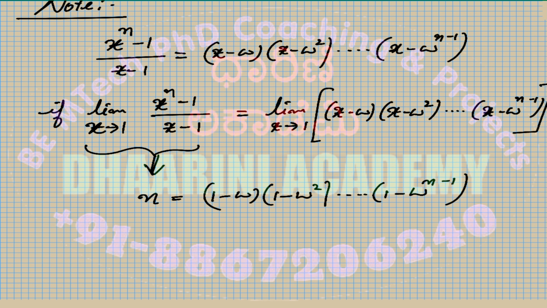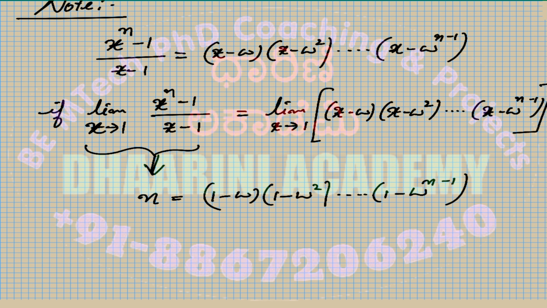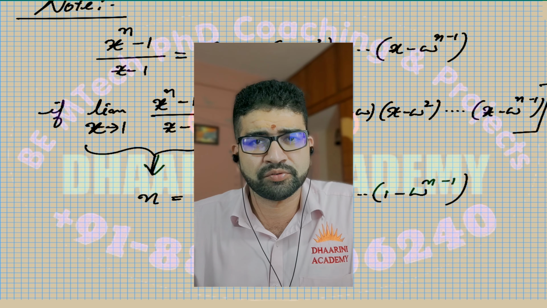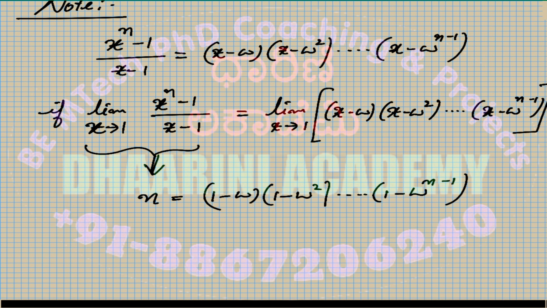So you can see yesterday we have written one equation, right? That is 1 minus alpha, 1 minus alpha squared, up to 1 minus alpha to the n minus 1. So that equation we had written in the previous class, and you know that its value comes to be equal to n. So this is how we prove that. If the proof is required, we can simply write like this.